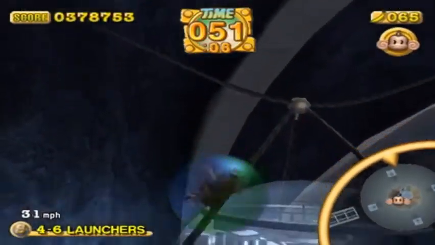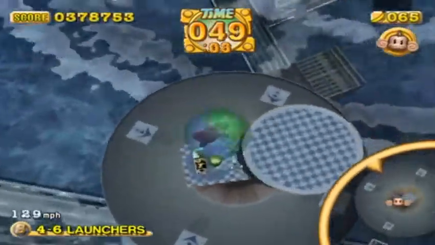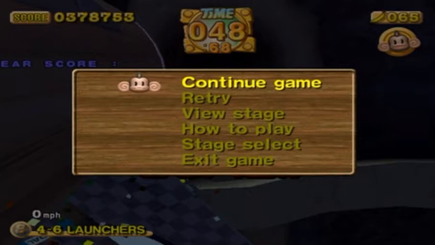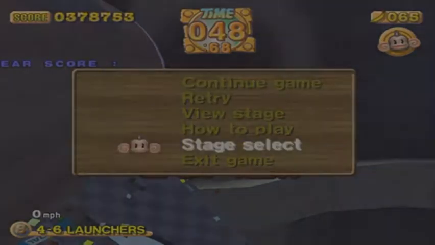I mean, I guess you can still get the hit even without going over that wall, but that's the normal way of doing it and landing straight in. Okay, that's really all I have to say for that stage.